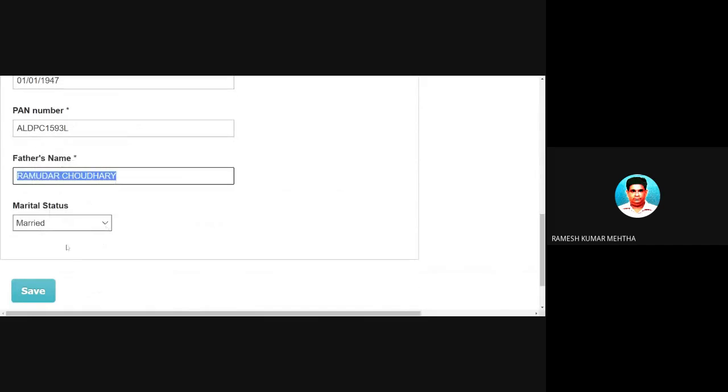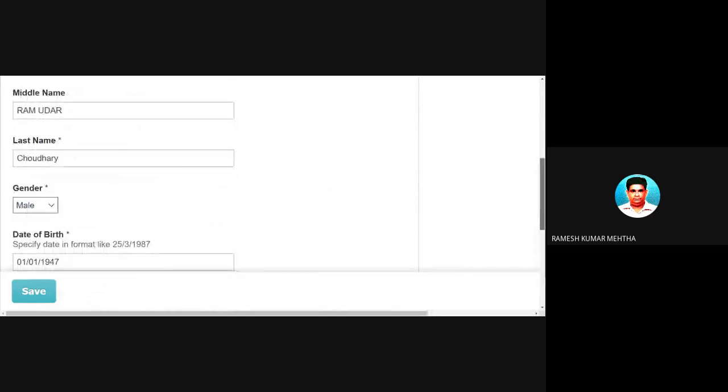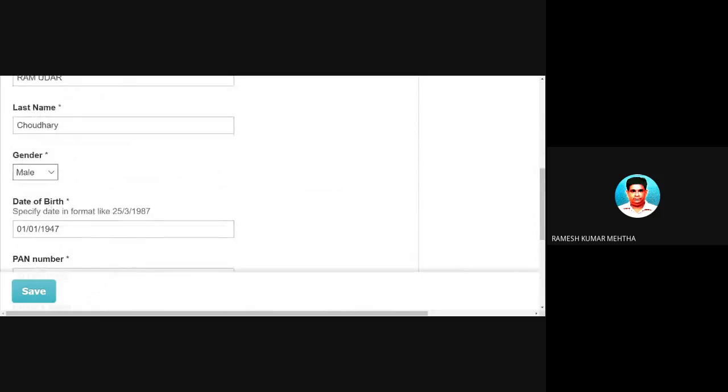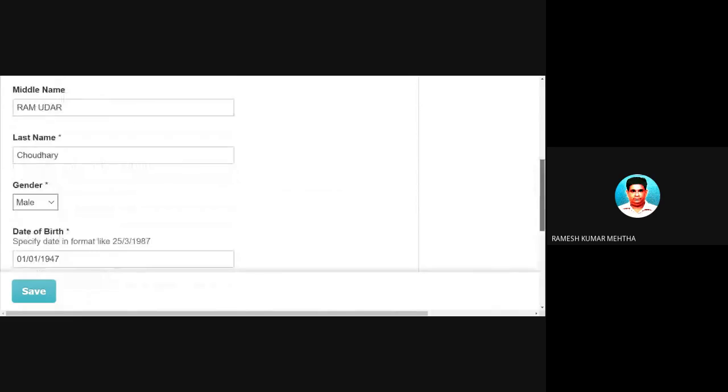This is not that important, but providing your name is very important, and your date of birth and PAN card details are very important, because once you have completed your online submission of income tax returns, all this data will be connected to the government of India portal.